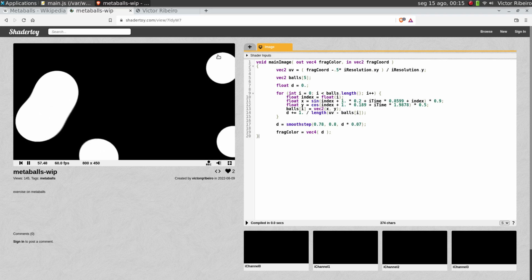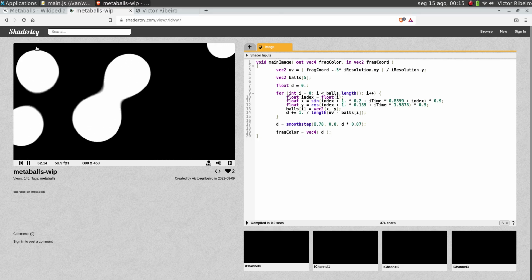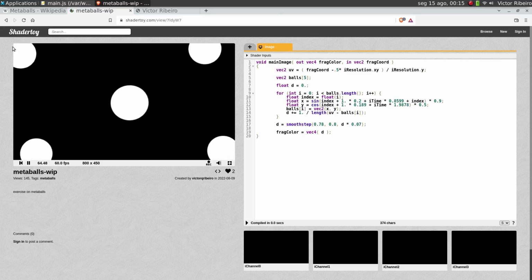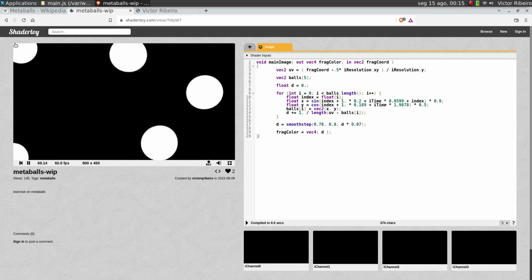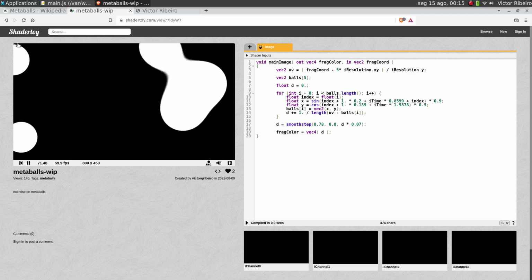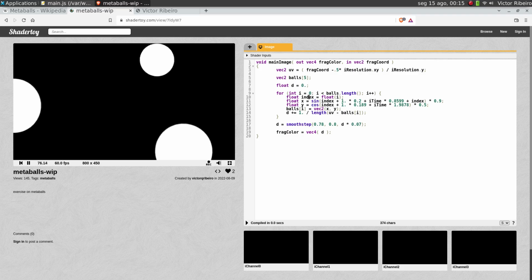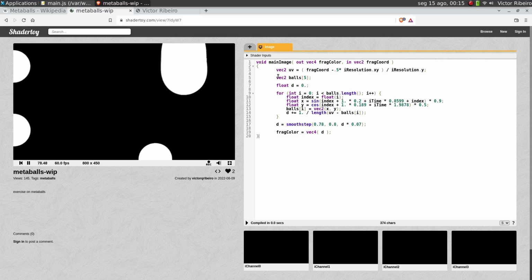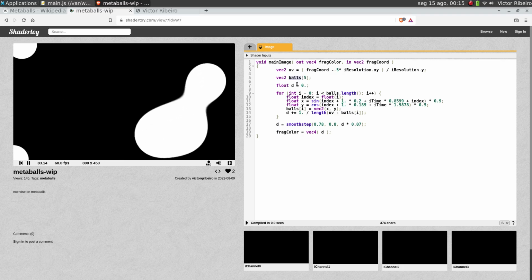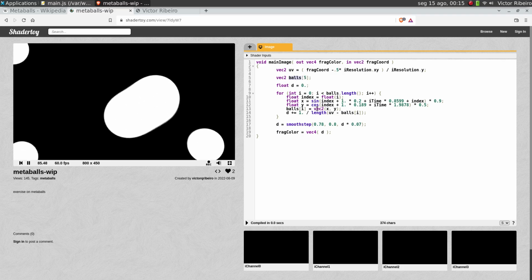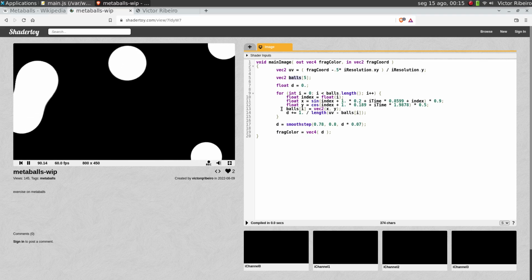If you know anything about GLSL or shaders, I'm not the most proficient with shaders, but a shader code goes pixel to pixel and runs a program to figure out which color that pixel should be, right? So that's exactly what I'm doing. So I create 5 balls or spheres, and then I measure the distance to each one of those balls and accumulate it like we saw on the other code.